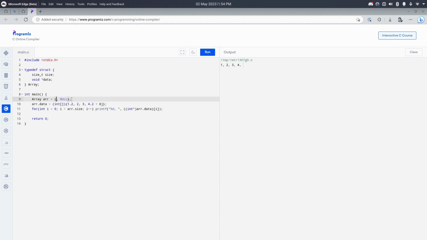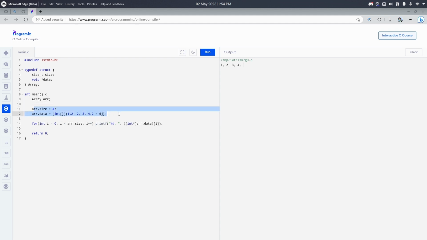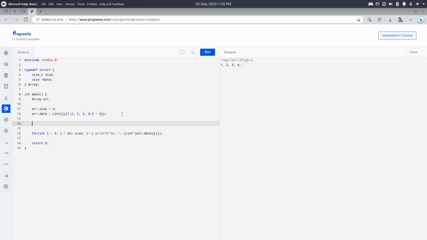It'd be something more like, well, it would be like nothing. And then it would be like r.size is equal to 4 here. And this would be the actual assignment. And this would be reassignments as well. So every time you reassign, you'd make a new array, which is kind of messy, but that's what you're doing when you reassign an array. If you want to change the elements, you can just assign to the access instead. So you could say this is equal to that, and that would be different.